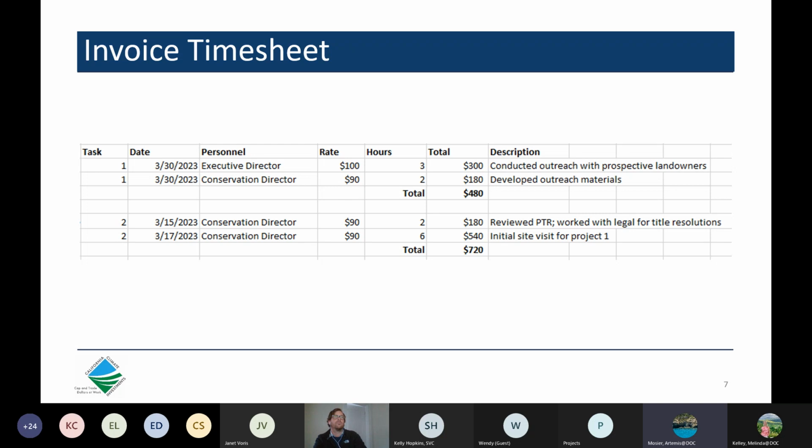Electronic trackers absolutely are okay. This is just, at a minimum, what we would need. In those invoices, there's also a breakdown of work completed per task for that invoice, so that's a space where you can get into a lot of detail. But if you're going to be invoicing us monthly or quarterly, then we do need to see where the funds are going and how it's being spent. Okay, thank you.